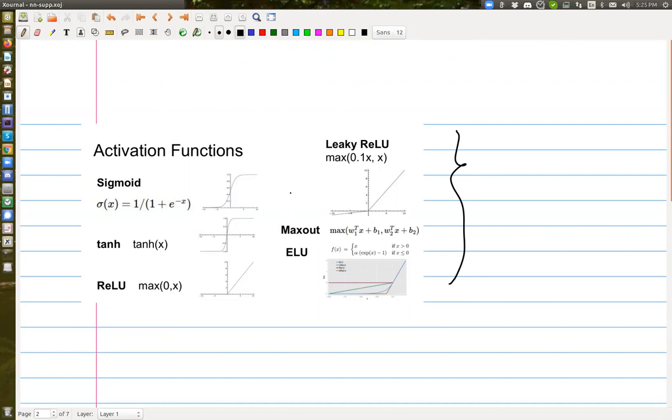Of course, sigmoid was introduced first, because people at the beginning thought of a neuron as just active or not active, so it should be a step function. But because it's not differentiable, it's not very practical. Then very quickly people moved into sigmoid, and then tanh, which is just the zero-mean version.